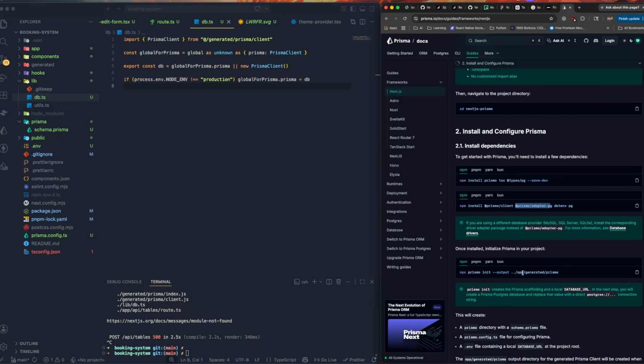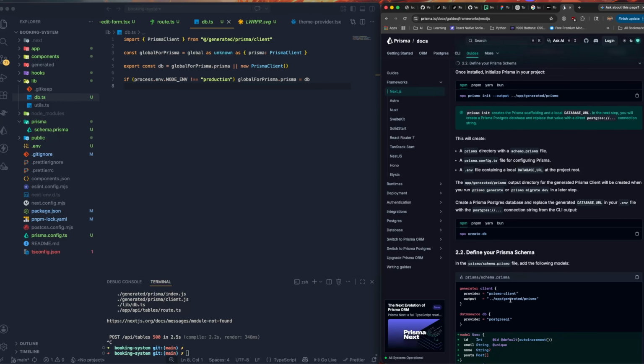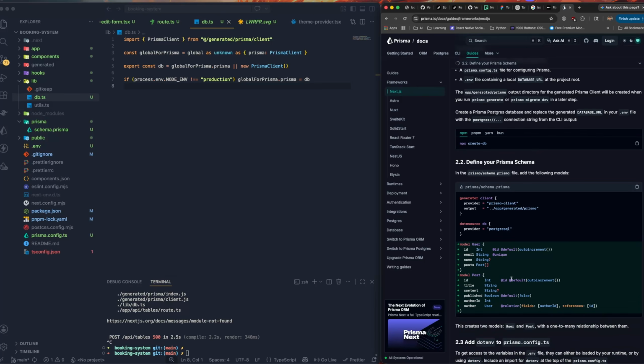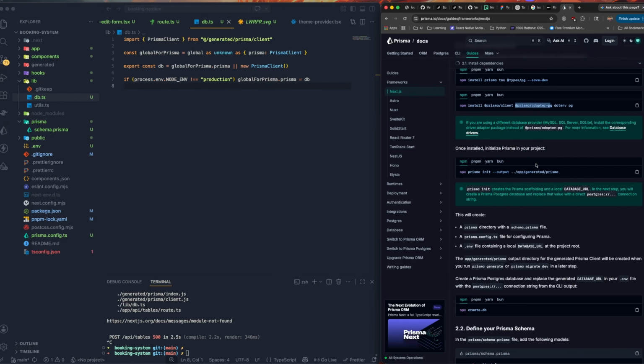This is the output that has been generated. Provider, which is going to be PostgreSQL. Prisma. Okay, we have to add these packages as well.